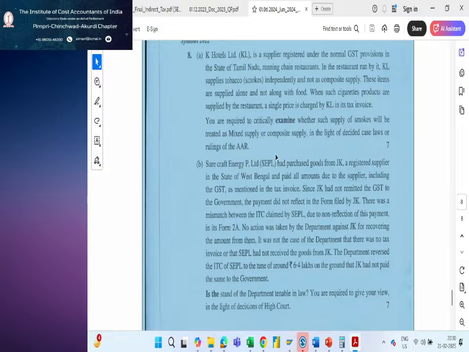And sure all, tomorrow sharp at 6:30 we will start. Sorry, today we couldn't start on time, and tomorrow we will start sharp at 6:30. We will first focus on the previous year's question paper problems, and then we will try to complete; I hope tomorrow we should be able to close this place of supply, because still we have to go through valuation and input tax credit.